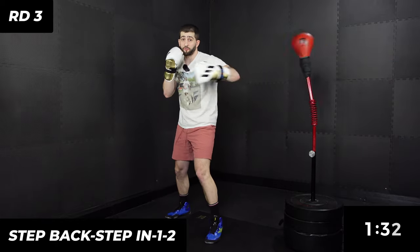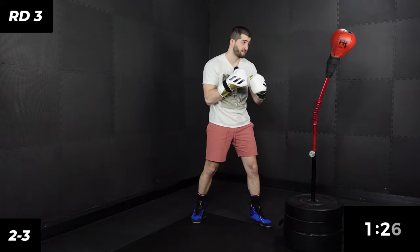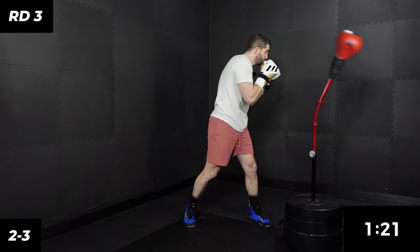All right, now we're just gonna work a 2-3. Cross to a lead hook. We know that the hooks are really tricky, so you wanna get some practice here. If you ever wanna center your bag in between, do it with your lead hand. 2-3, 15 seconds.